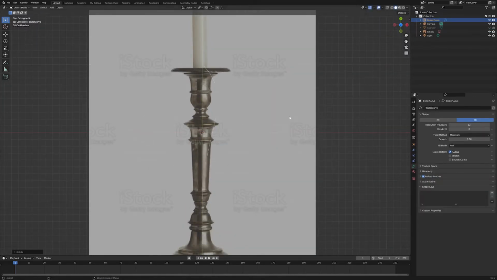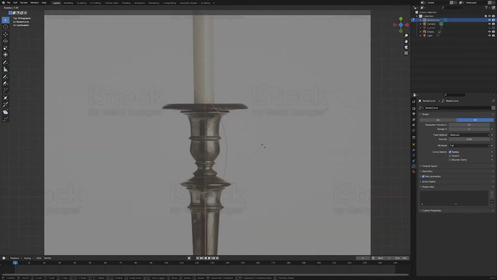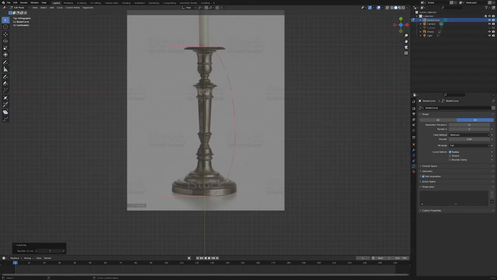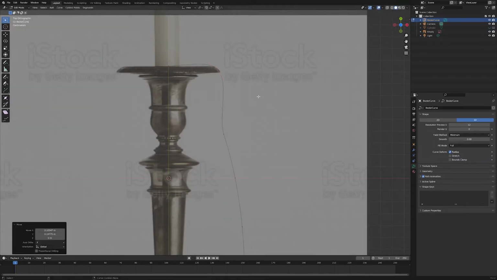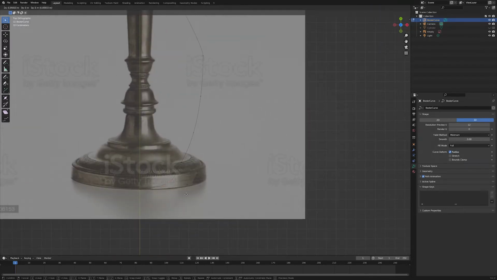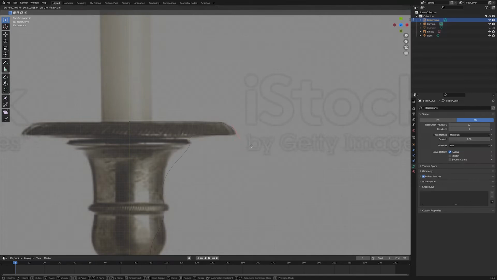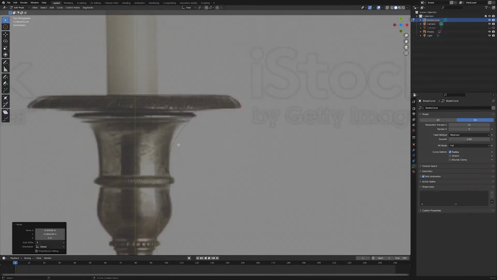I like to look down on my reference from above, go into my viewport transformations, and make sure they're set to view, so that way I can hit G and just move it without having to worry about changing the Z axis. And now select all your points, or just a couple, right click, click subdivide, and now you have a whole bunch of detail you can match your background reference image with. And make sure to scale your points with S and rotate them with R so they can match up to your curve. You can also use the handles individually to give yourself a little more control.